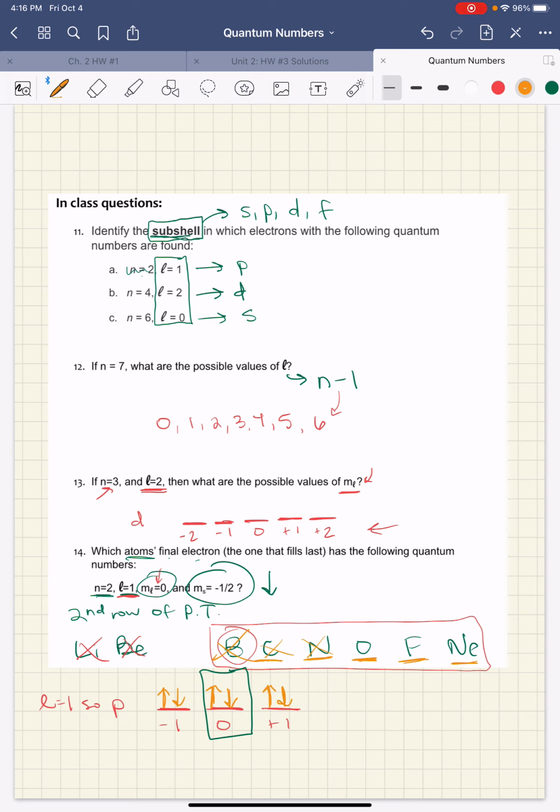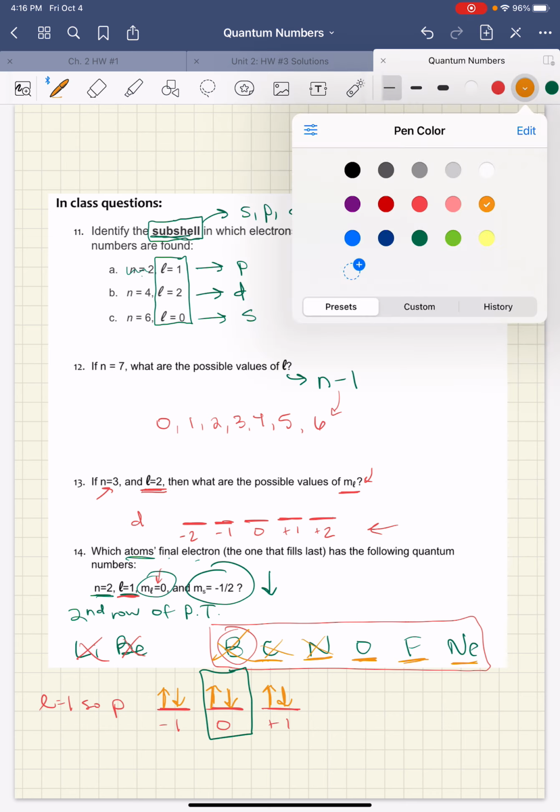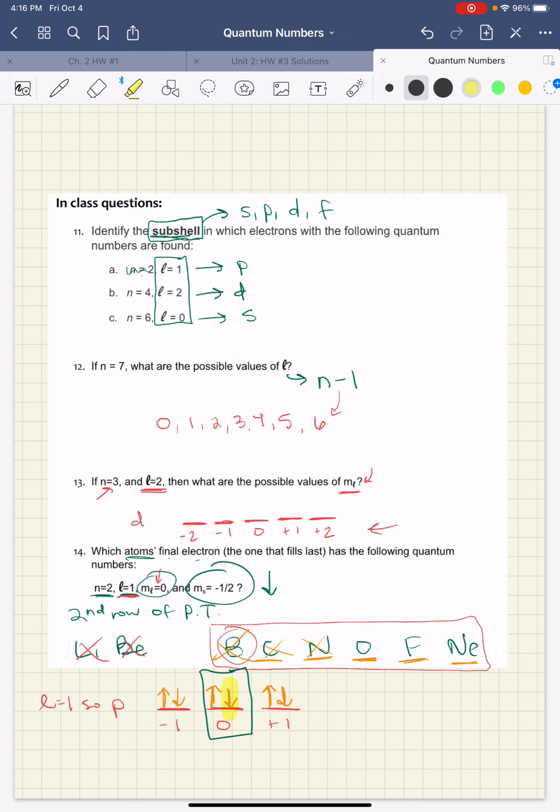So then we know that this 5th electron here, I'll highlight it, corresponded to fluorine, and this was the method I used to determine that. These questions like number 14 are definitely a bit confusing, and you have to think about it, but I hope that as we continue practicing orbital diagrams and electron configurations, it will make more sense.